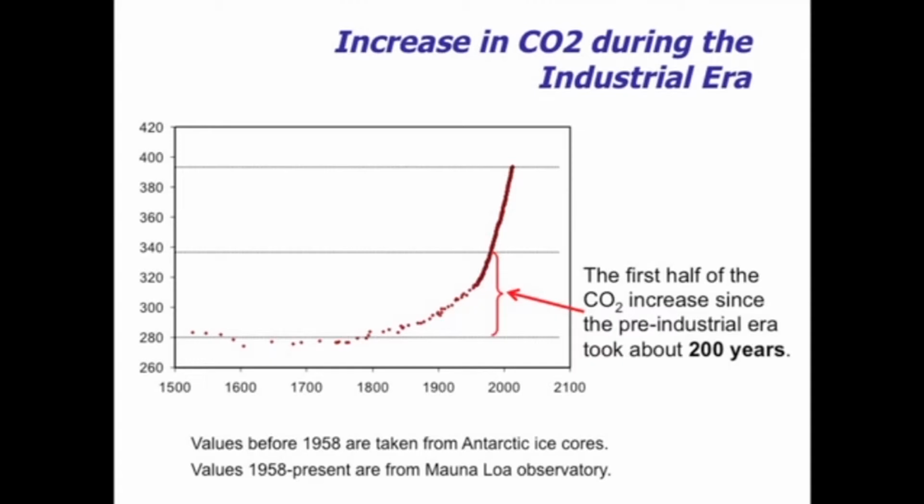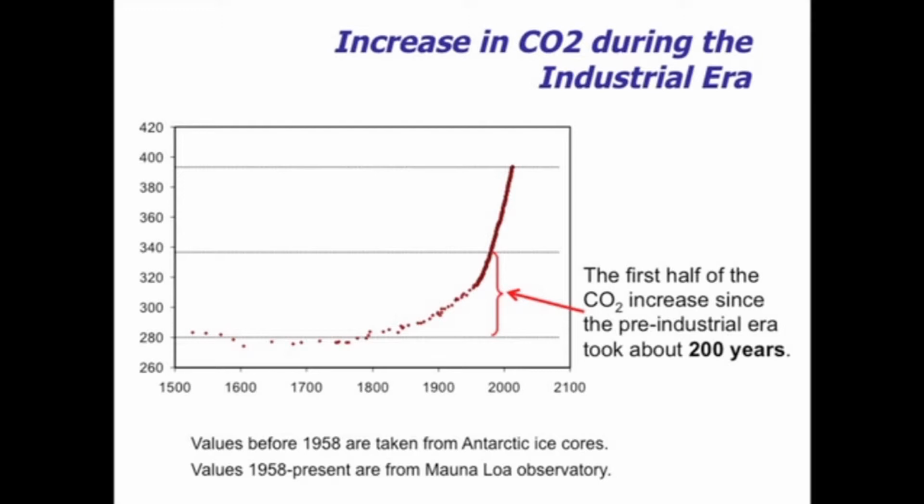If we look at the carbon dioxide increase during the industrial era, we start from about 1770, 1780, with the invention of the steam engine, use of coke for steel making, or iron producing, and so forth. And you see that's right about the time that the carbon dioxide starts to increase. So we've gone from roughly 280 parts per million to, I think, 393 as of this month.